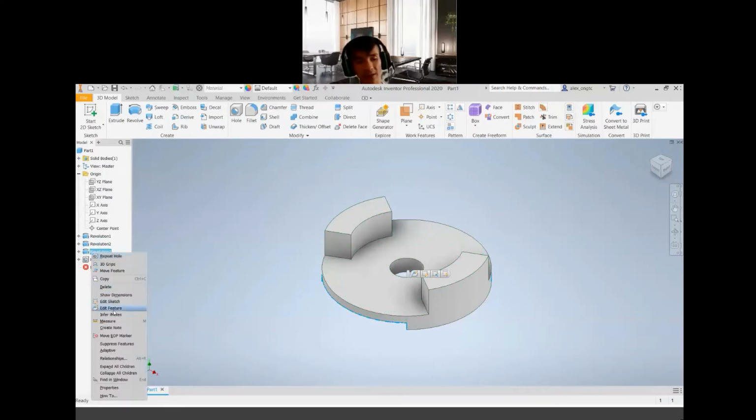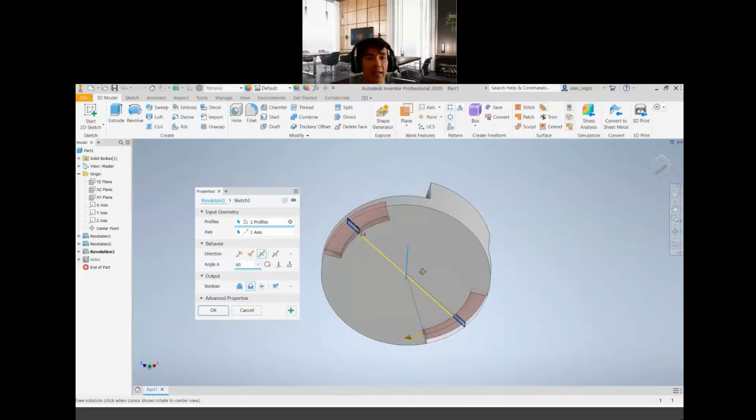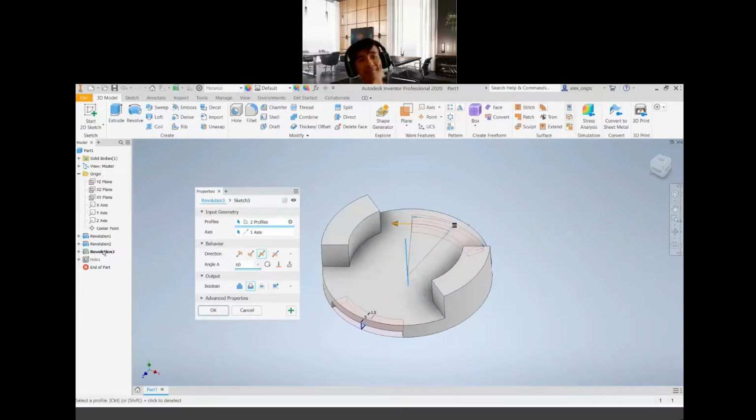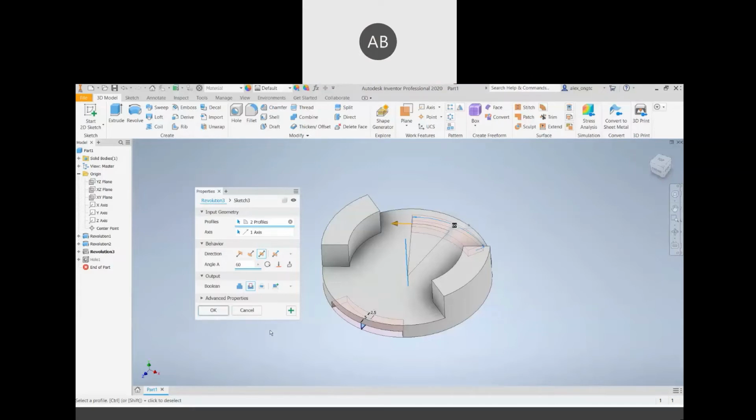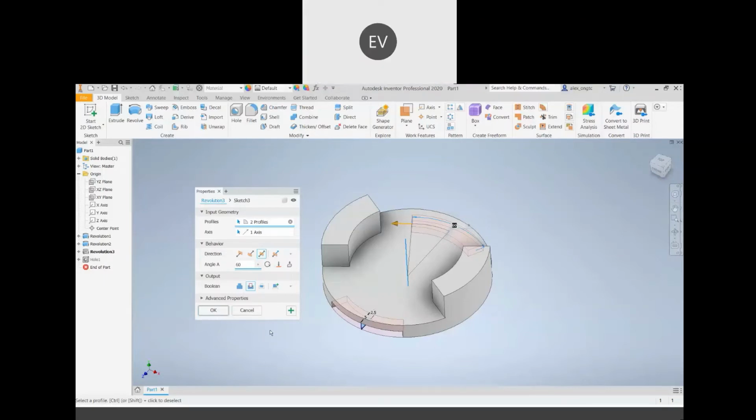Also, edit sketch or double click. So edit features. So this one changed to 60° also. Okay, so 60 and 60. So again, this is the main advantage of Inventor, where you can actually identify where is your input mistake, then you can actually amend from the browser itself.